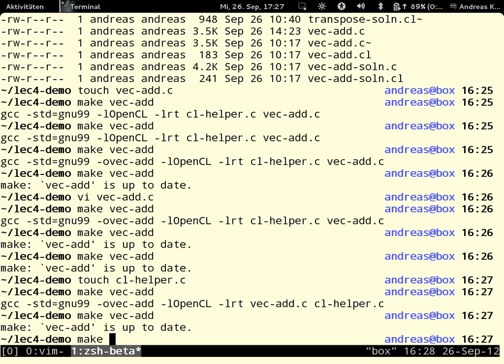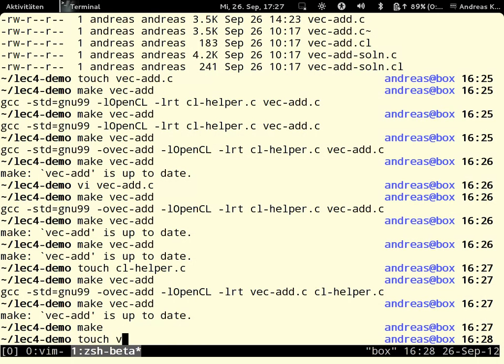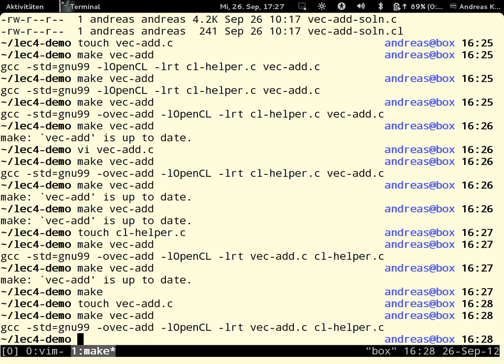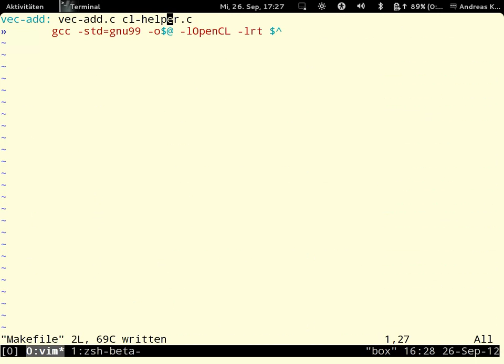So let me this time touch vec_add.c and make, and it does the right thing. So there you see it plugged in vec-add. Right. Okay. And then you can just fill this makefile with a lot of rules like that. Another thing that you probably want is, well, it's possible that these things screw up unless you're very, very careful. Can you tell me one thing that this makefile, for instance, gets wrong? What kind of change should lead to an update but doesn't?